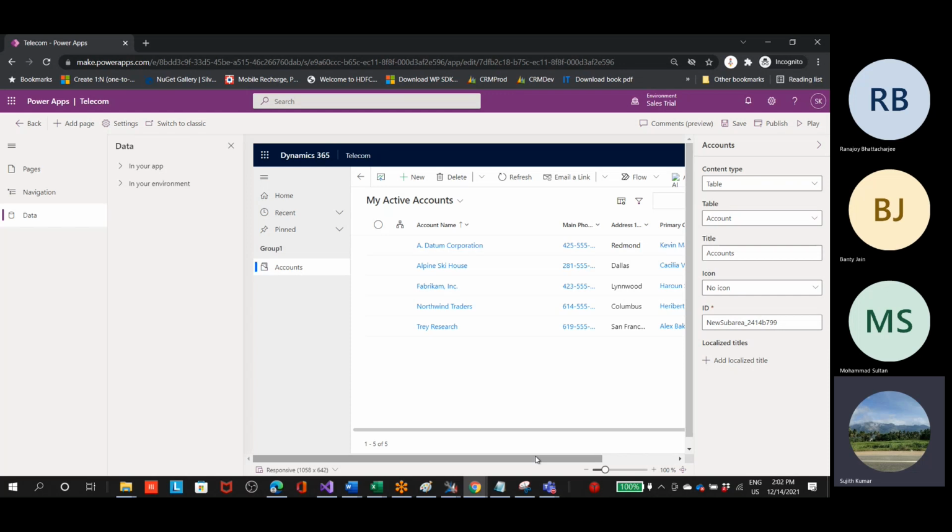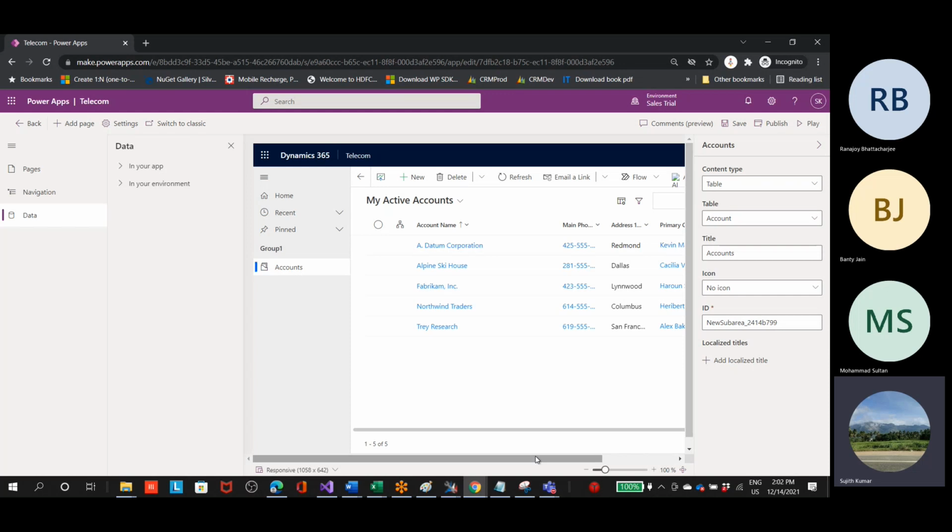So if you see now in publish, I don't need a separate sitemap, or separate entity adding and all. I just added one page and it is added to the sitemap for me. Now, if you want to change the navigation, the sitemap navigation, it is still possible.